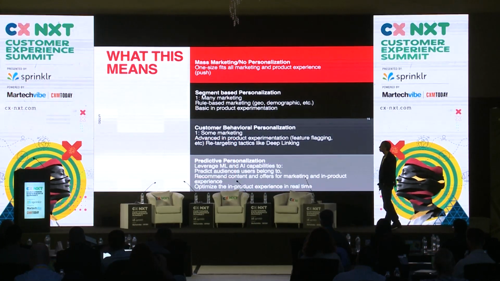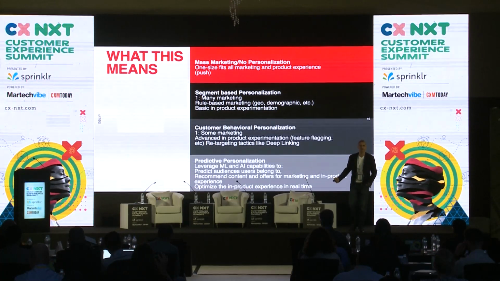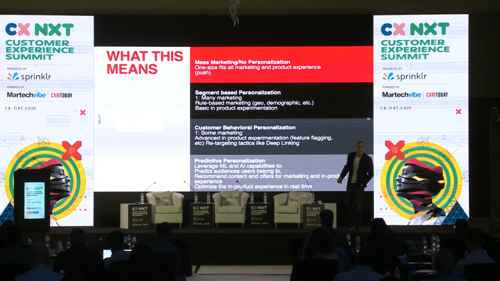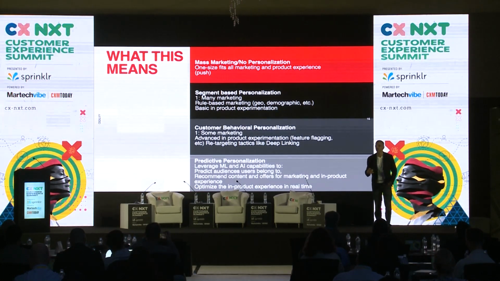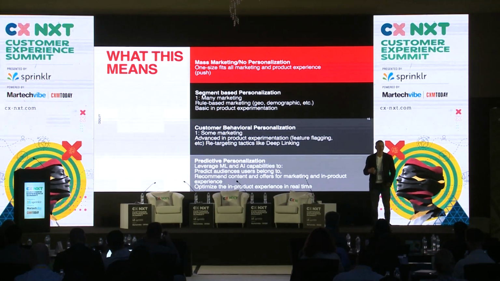What do these elements really mean? Probably nothing that is surprising. Mass marketing is one-size-fits-all. It's very much what a lot of brands really do these days. Segment-based is a little bit more about being one-to-many, so I can sub-segment my customers based on geography or age or what have you.